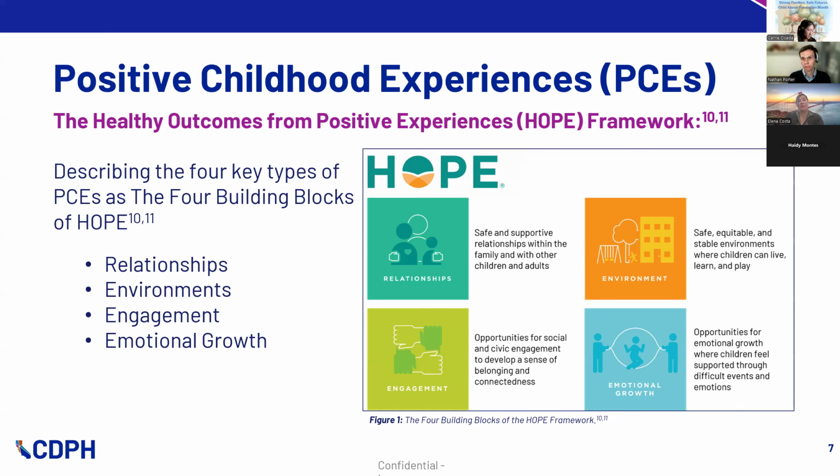One of the most noteworthy things for me is that PCEs can be done by any individual. We can support young people through undertaking and fostering PCEs as individuals, or we can do those things through policy change. The HOPE framework categorizes the PCEs into 4 types, which are relationships, environments, engagement, and emotional growth. This framework is also helping to provide organizations, communities, and individuals with an accessible and actionable framework for undertaking PCE change efforts.